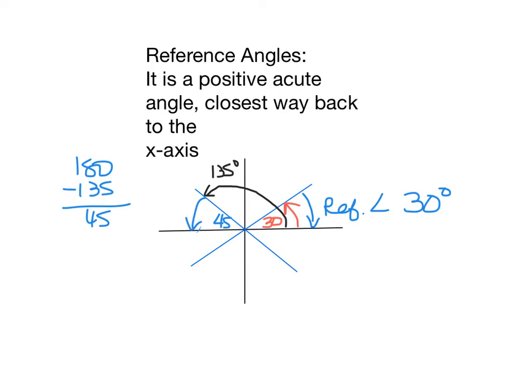So what you're doing is you will draw in one of these large angles, and then you would have to figure out how much more it would take to either keep walking and get to the x-axis or turn around and go back. So now the next one I'm going to do is in quadrant 3. Again, if I start here at my initial side and I circle around 180, and let's say I go another 30 degrees, and now I'm at 210. Is it faster for me to turn around and go back 30 degrees or to keep going 150 degrees? Go back. So again, my reference angle for 210 is 30. So this one, the reference for the 135 is the 45.